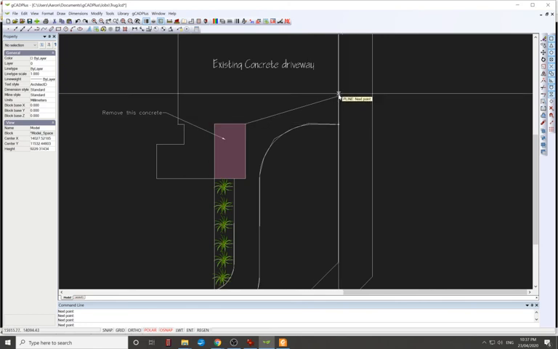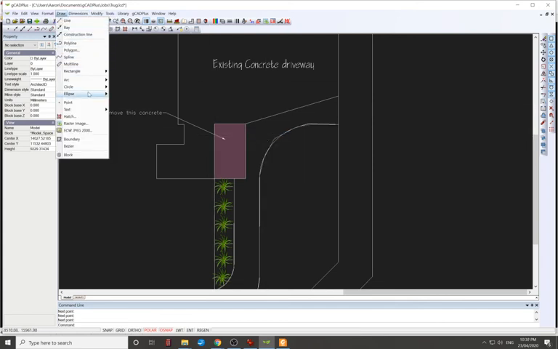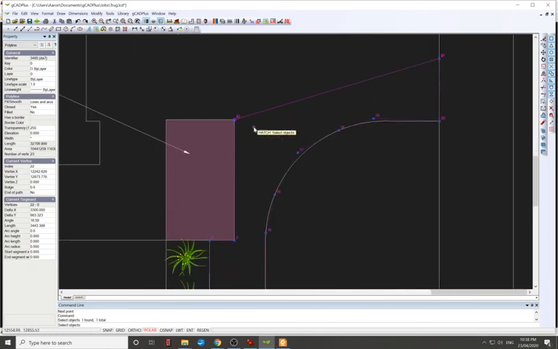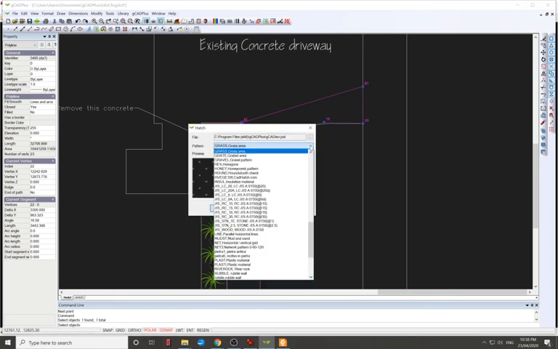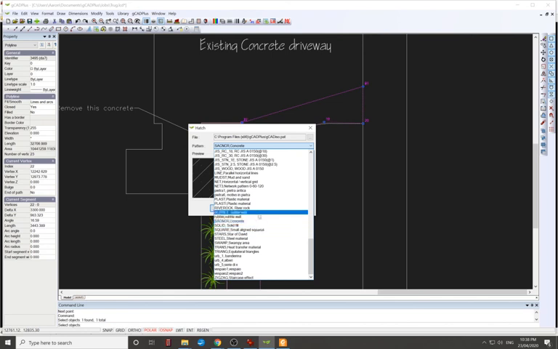Oh, see what happens. I think it worked. That's the architectural concrete hatch, I believe, but we want something that actually looks like concrete.